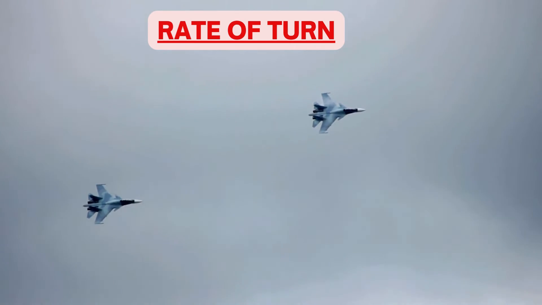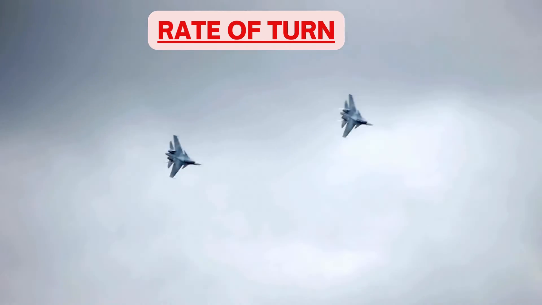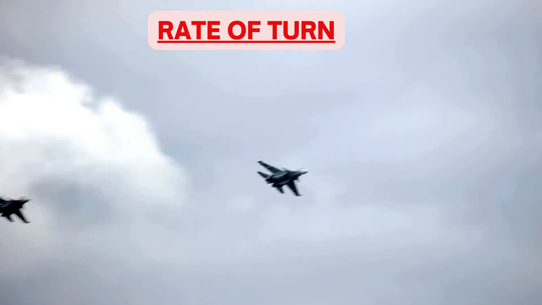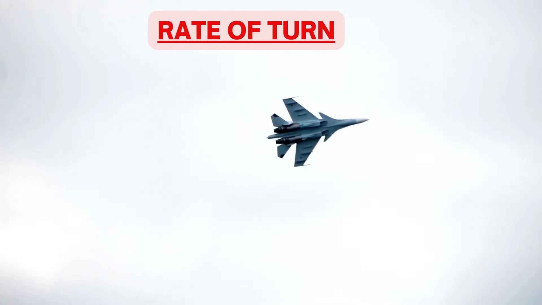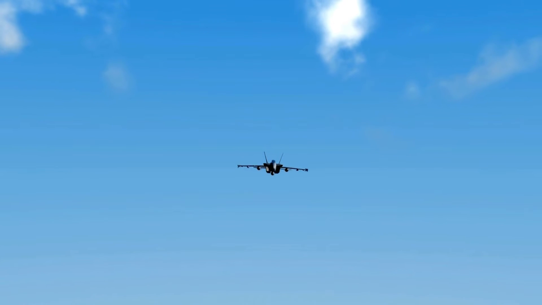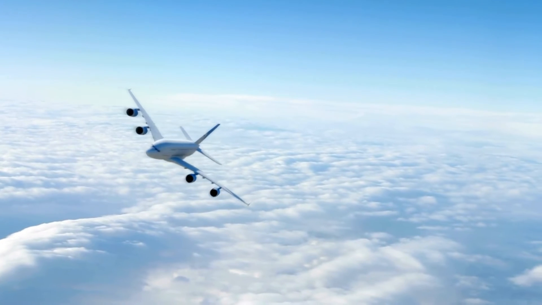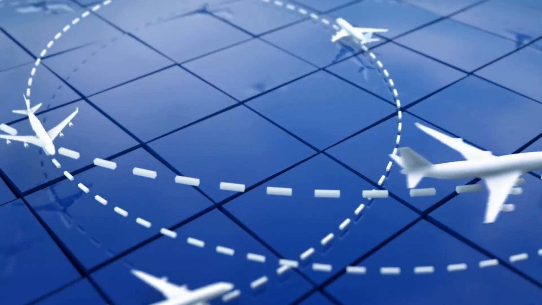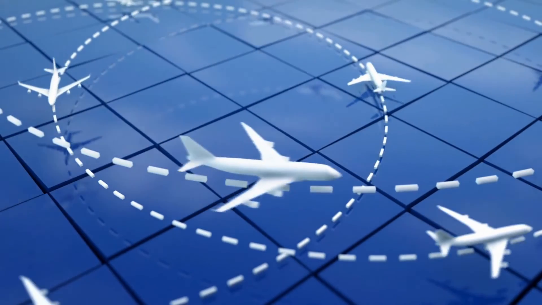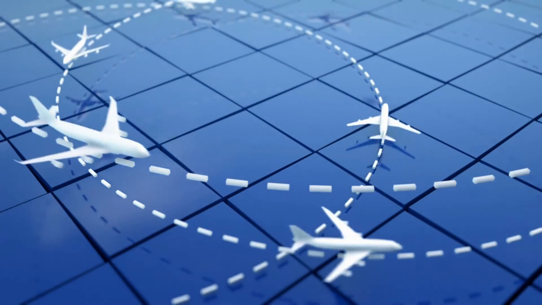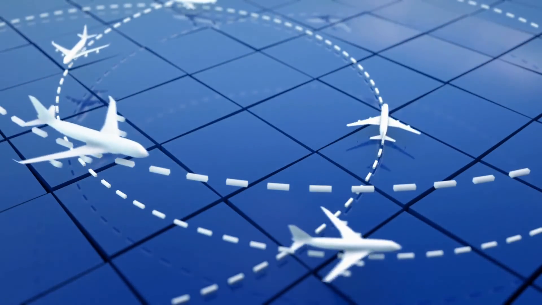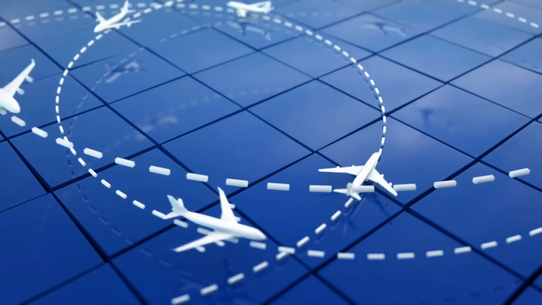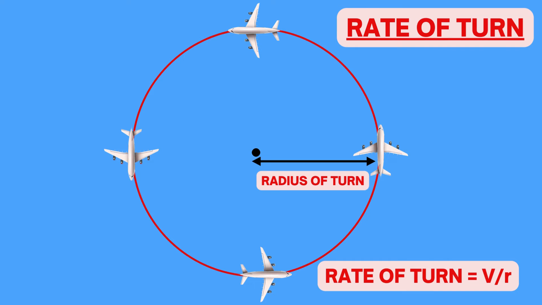Now let us move on to the next topic, which is rate of turn. As the name suggests, rate of turn is the number of degrees an aeroplane can turn in unit time. And generally, it is expressed in degrees per second. So if your aeroplane can turn around from 360 north direction to 180 south in 18 seconds, then the rate of turn would be 10 degree per second. Logically, a higher rate of turn would be one of the most demanding criteria for fighter jets so that it can outmaneuver an adversary in combat. For commercial and training aeroplanes, the rate of turn will decide the time required to change your direction. And most of the time, the ATC expects commercial aeroplanes to maintain rate 1 turn. Rate 1 turn means 3 degree per second rate of turn. That means it will take 1 minute to turn through 180 degrees. First let us find out the formula for rate of turn. Then we will work out how can we maintain rate 1 turn at different speeds.